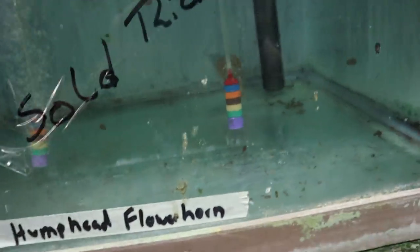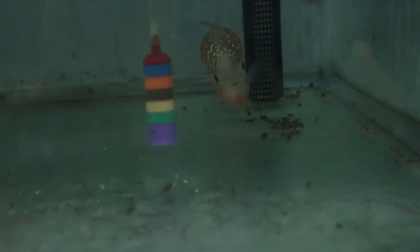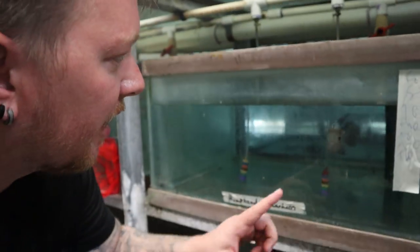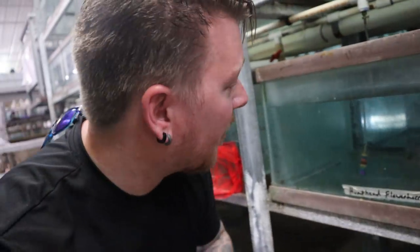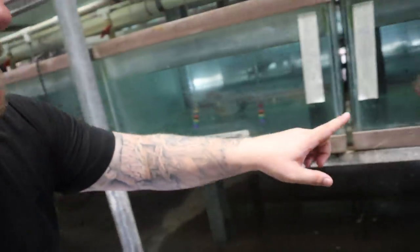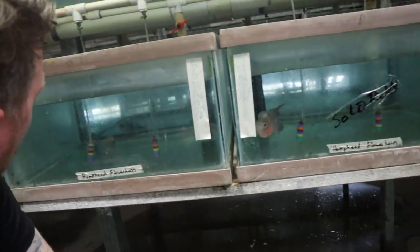Then they also have these giant things that I don't have a clue what they are, but they have some really, really gorgeous fish. One of my absolute favorite fish is just down this row here. I mean, look at how beautiful that flower horn is. That is a high quality, beautiful hump on the head. This whole row is like really, really colorful African cichlids, and then just some beautiful flower horns. I love flower horns. So some fish store out there is gonna get some beautiful, beautiful flower horns.